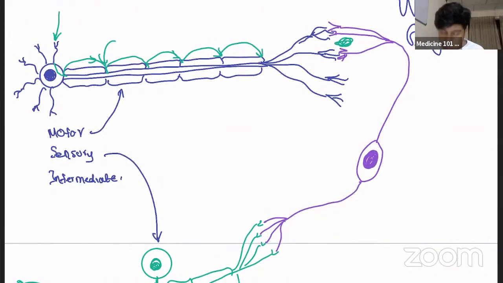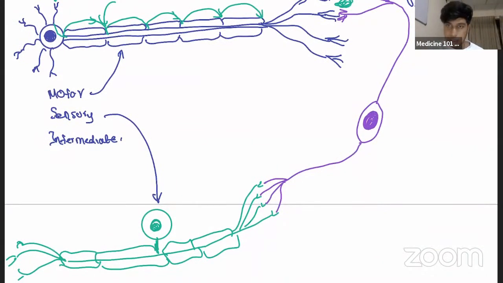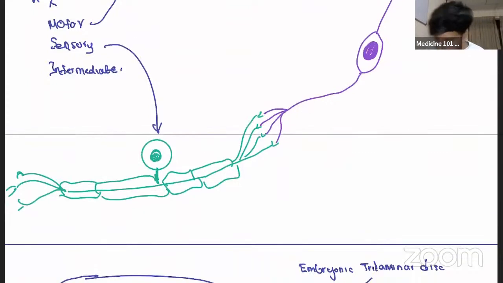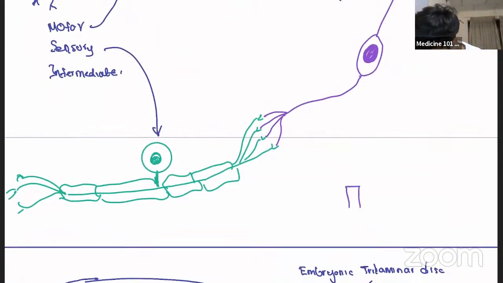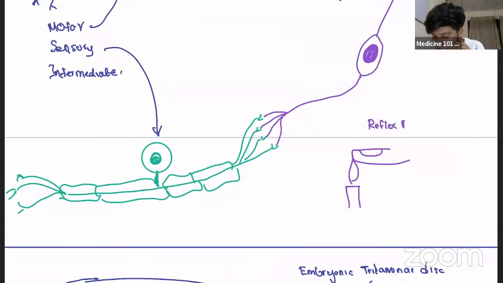I will now talk about something called a reflex, the reflex arc, okay? So let's say you keep your finger near a candle, or someone without knowing, you take a finger near a candle. You are thinking of something else, and without knowing, when you bring it close to the candle, you will automatically, you don't need to think about it, take your fingers out. That is called the reflex arc. So in the reflex arc, the signal goes from the finger. There's going to be receptors. What type of receptors will detect this situation?